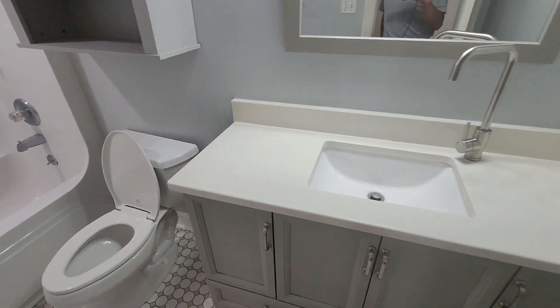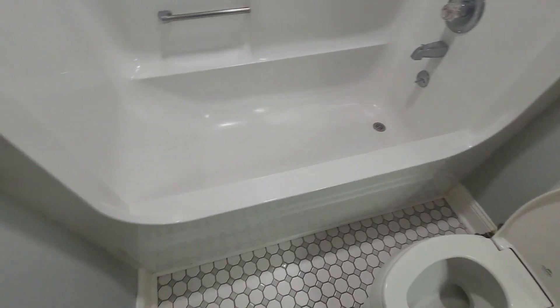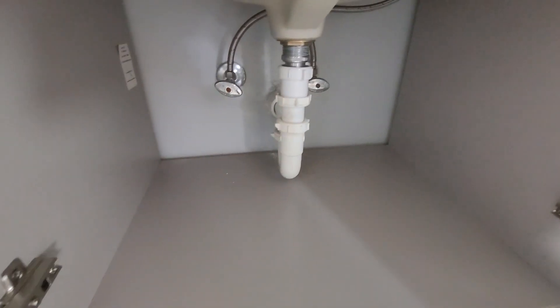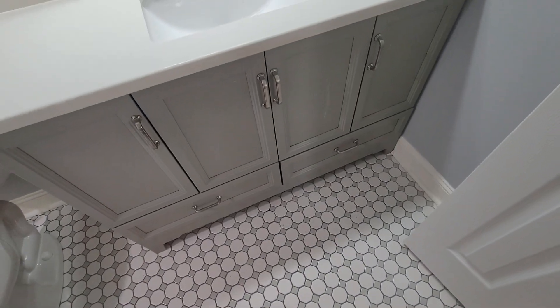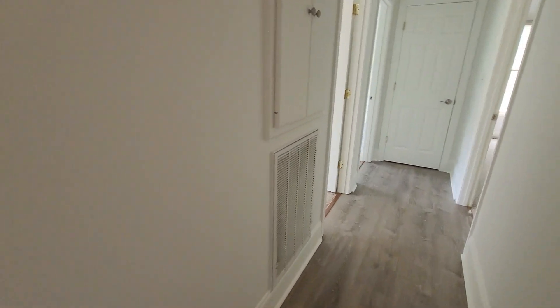So you come to the first bathroom — they call these cave units and they don't use them too much anymore. This feels real solid and there's no evidence of leaks. This is nice because they have storage under there. This cabinet with the rollers actually feels like a better quality roller than what's on the kitchen cabinets.